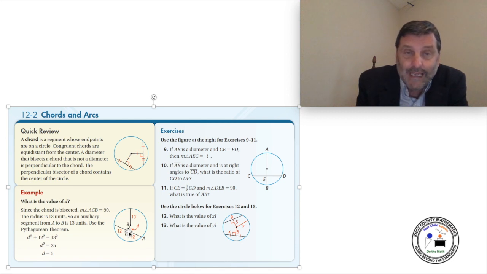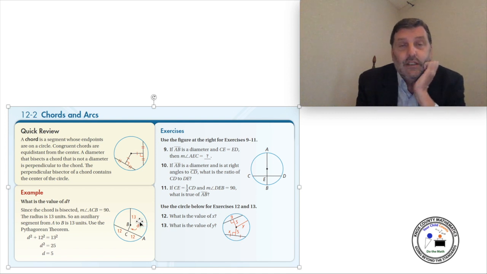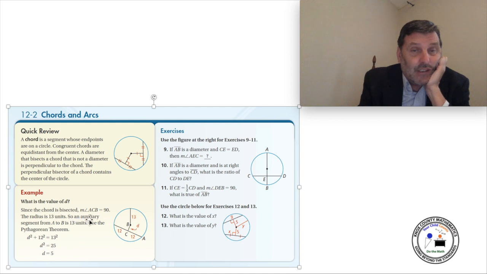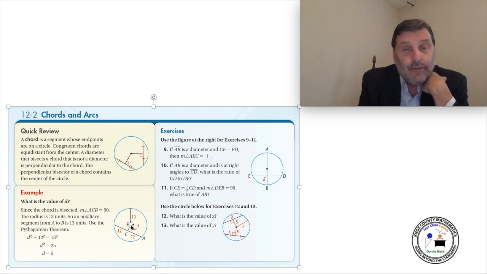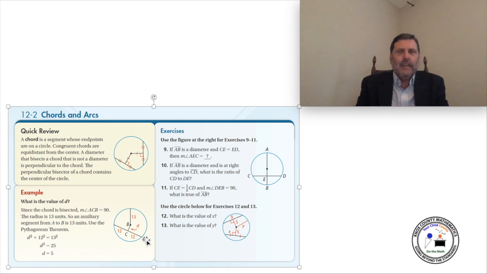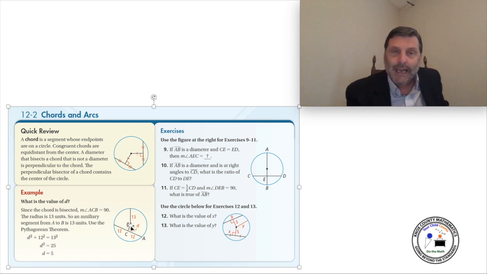Ooh, if it's a right angle, look at this. I could draw, let's see, how could I do that? The radius is 13 units. So if I were to take a segment and draw it from B to A, that's what they call auxiliary. You get an auxiliary verb in English. It's a helping verb. An auxiliary line is a helping line, a line that helps us solve a problem, and it's not going to defy the rules of math. I could easily draw a segment from B to A.